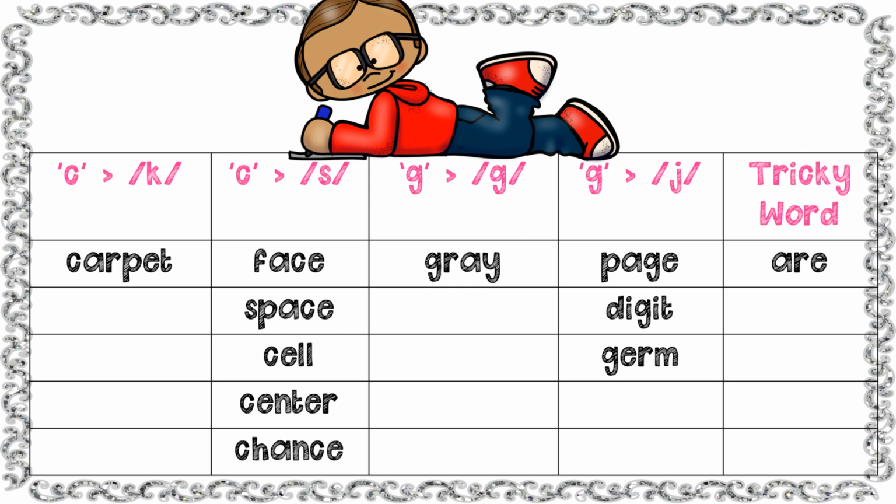Okay, now let's look at the next word. This word, your C is followed by the E, so it's going to say S. It's that soft C. This word is cell. Now, the smallest living thing in your body is a cell. Your body's made up of cells. This is not like the word sell, like you're going to sell something. This is like the parts of the body, the cells that make up your body. So let's touch spell cell. S-E-L. Now let's write the word cell.